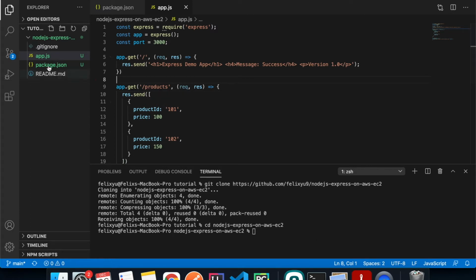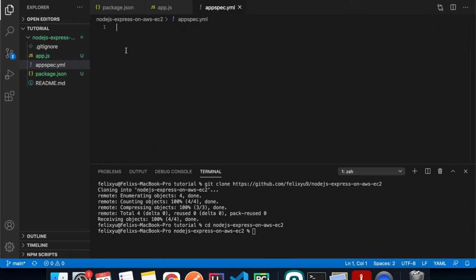What we need to do is create a YAML file called appspec, and it needs to be in the root directory of your project. And what we need to define is the version number 0.0, and then the operating system, we are going to use Linux, and then files.